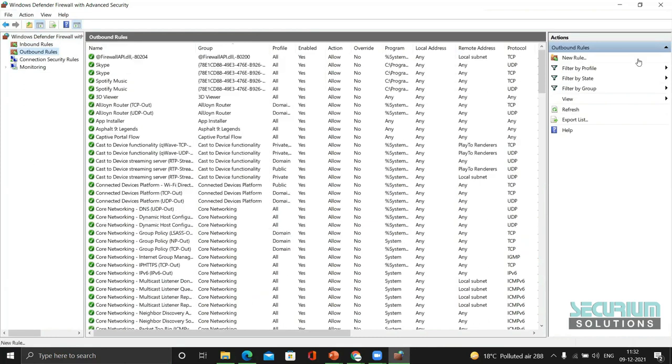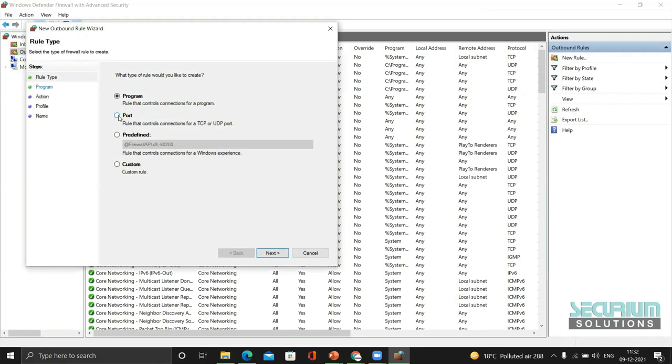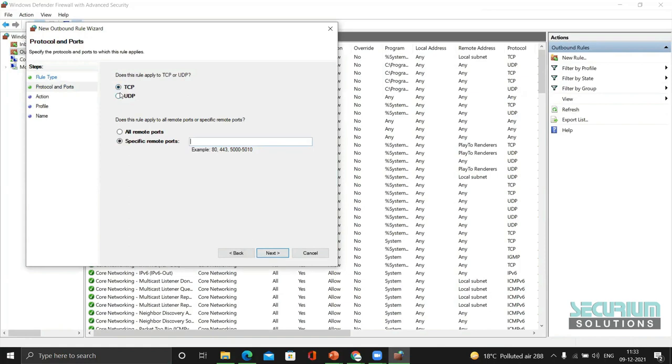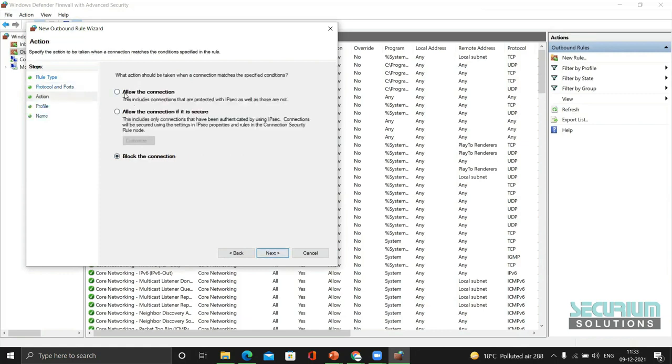Okay, if you specifically want to create a new rule, and you want to block a program or port or anything. If you want to block a port, click on port. What protocol are you trying to block? TCP, and you can specify a remote port here, or you can specify all remote ports, or you can simply allow one later. That also you can do. Block all the remote ports and allow only one port, or you can specifically add one here. I don't want to add all, I will just add 1337. And allow the connection if it is secure. If someone is using IP security, then it will allow it, or otherwise block the connection.